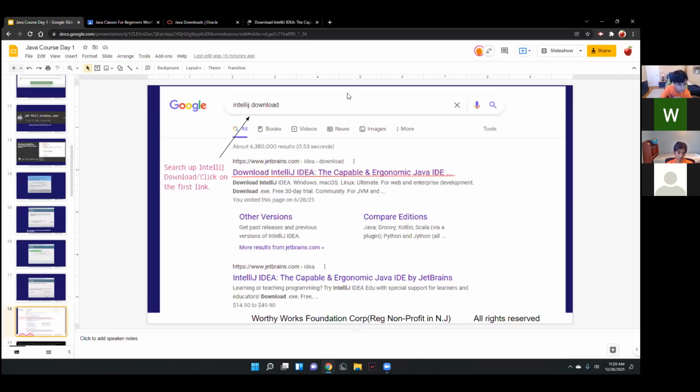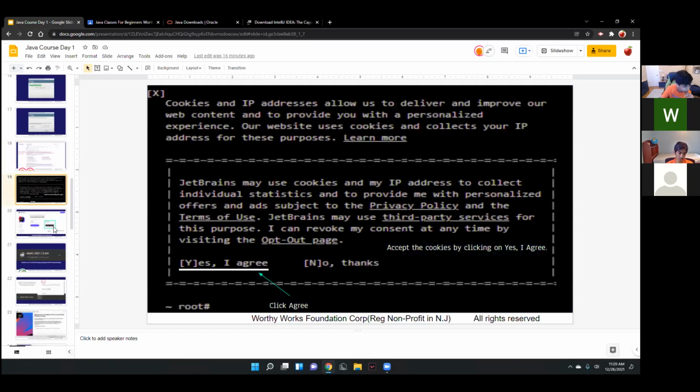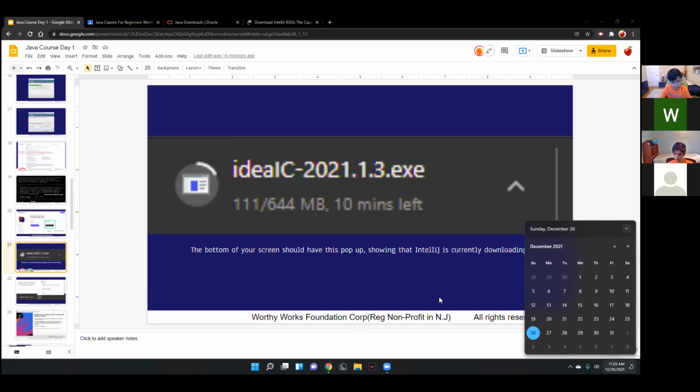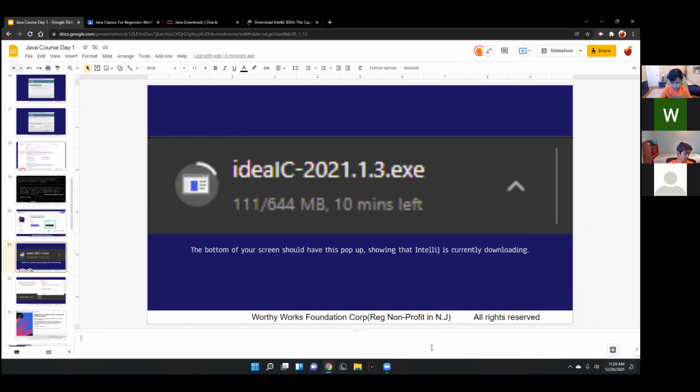Then, once you've accepted the cookies and downloaded it, you're going to be brought to here again. This is a bit of a larger file, so it might take you a while. We'll just give everyone until 11:21 or 22 to get this downloaded, because this did take a while for me to download. If it's not done by then, you can just tell us and we'll just wait.